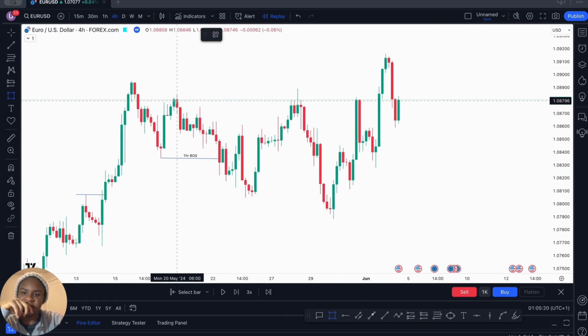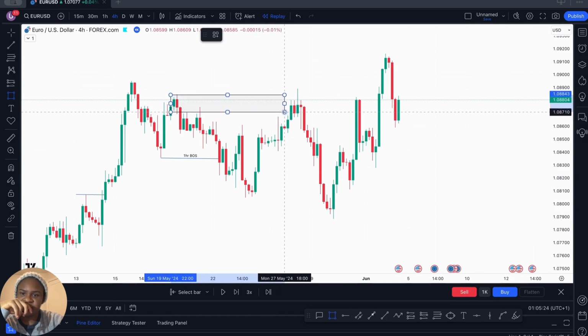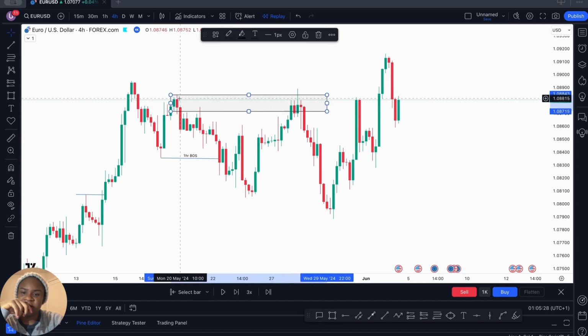Now, we are going to mark this whole zone here as institutional reference point. Can you see it? The market should have come into it. There was an order block, but there was no fair value gap, nor was there a liquidity void. So markets came here. Now, if you look at this situation here, what happened in this area? I'm going to put a line now.